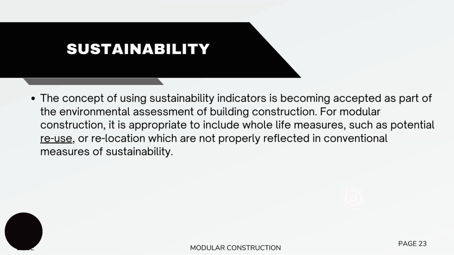So we have the sustainability. The concept of using sustainability indicators is becoming accepted as part of the environmental assessment of building construction. So, for modular construction, it is appropriate to include whole life measures such as potential reuse or relocation, which are not properly reflected in conventional measures of sustainability.